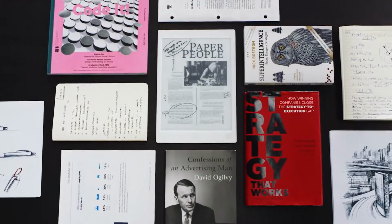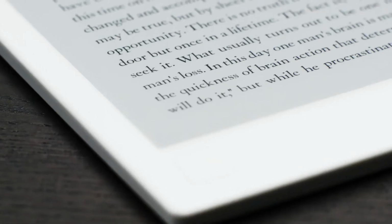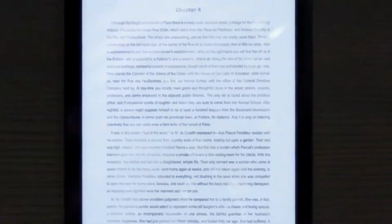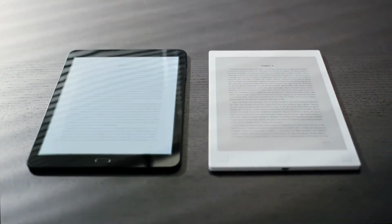To make reMarkable as paper-like as possible, we developed the groundbreaking Canvas display. Traditional displays constantly radiate light from millions of glowing pixels. Canvas uses black ink particles to simply reflect natural light, making it gentle on the eyes. In contrast, glass displays feel slippery; the Canvas surface is matte and lightly textured, and it even makes that familiar sound.